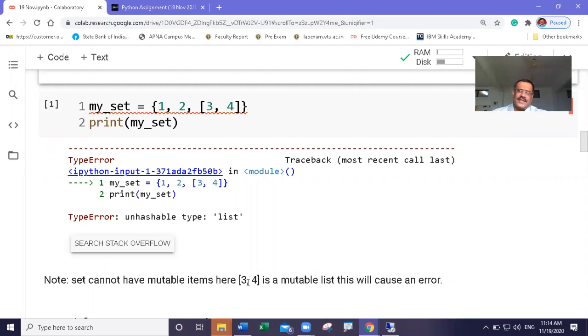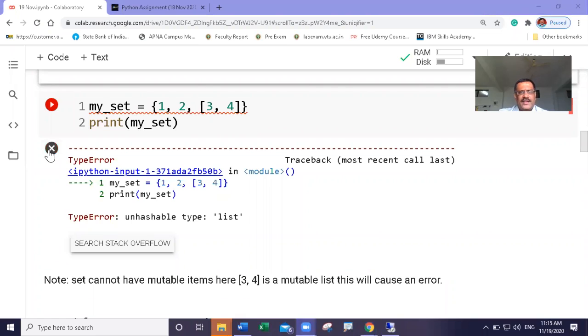Mutable items in the sense, a list is a mutable element, so it is not going to allow. That is, [3, 4] is a list, a mutable list. So this is the reason why it will cause an error.